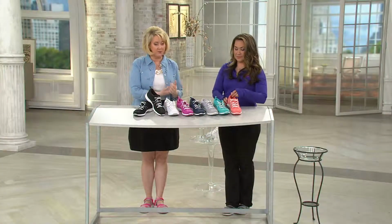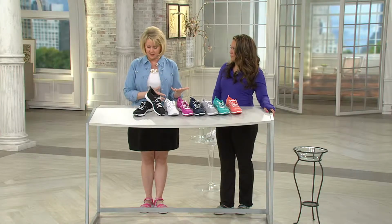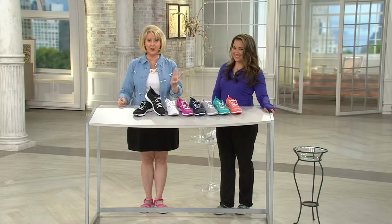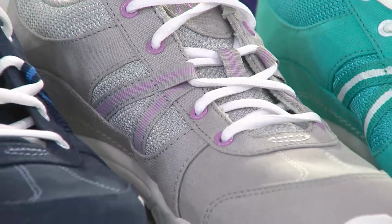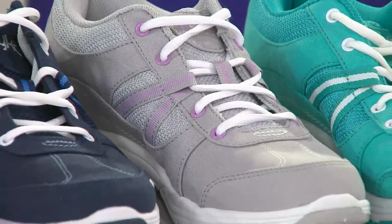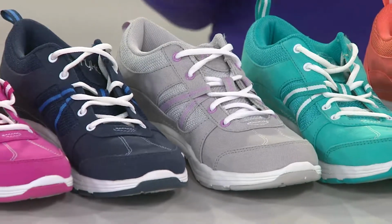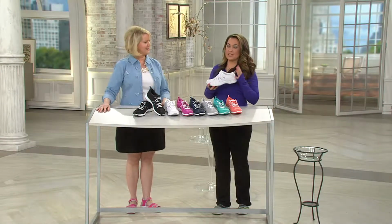And here's the other thing. This is the first day we've put this on Easy Pay, and the only day this month you're going to get it on Easy Pay. Here's the part that I love. 3 payments with a credit card of only $15.88 to be able to get this home in about a week's time. So you can get this, have it, use it, walk in it, work out in it, whatever you want to do, right? Yes, and this is a shoe that's a classic.